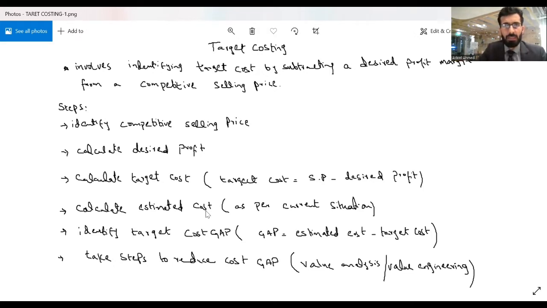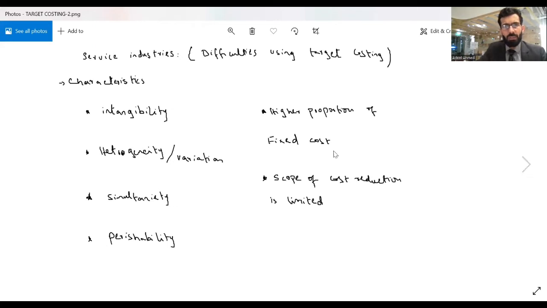Since we are in the planning stage, we can design out the product cost. We can make some changes in our value chain and be able to reduce the cost. So one of the approaches which is used, as we were earlier discussing about understanding the customer's preferences, is value analysis or value engineering. What is value analysis or value engineering? Value analysis basically helps us to identify what our customers want from us. What do they view as value-added features and what do they view as non-value-added features.